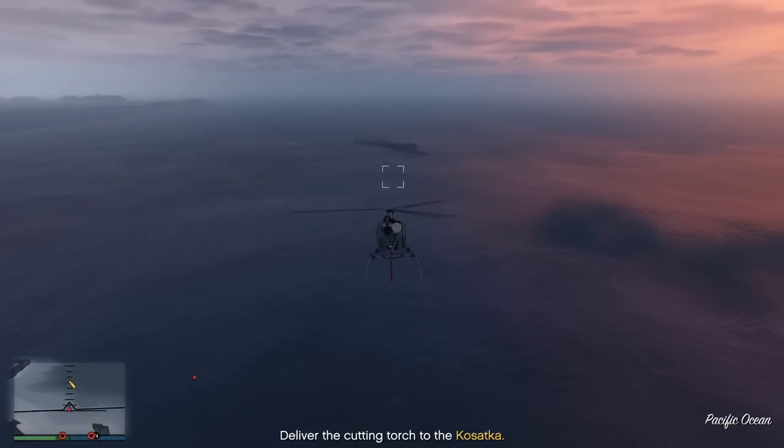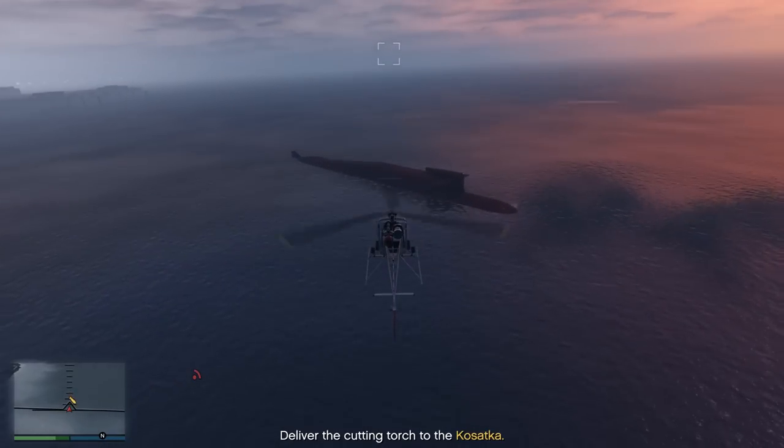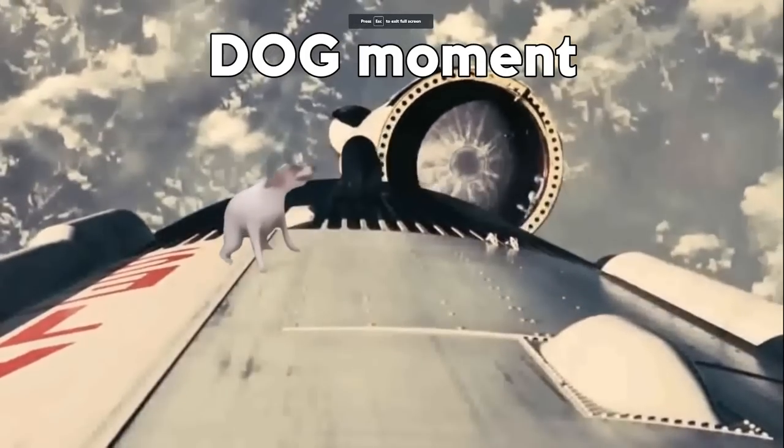That's not bad. That's not bad at all, especially because this isn't very hard, as you can see. Like, there's not much effort put into this. So all we're going to do now is just land our heli right on the back of the Kosatka. And we're going to start the heist. So yeah, it literally took us only 30 minutes to do all the preps. Now, when it comes to the heist itself, it's, as I said, going to probably take me around 10 minutes in total.